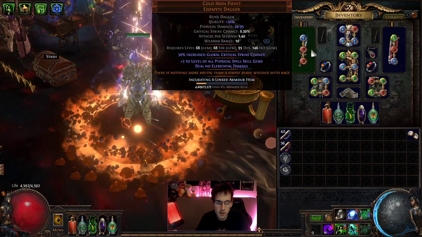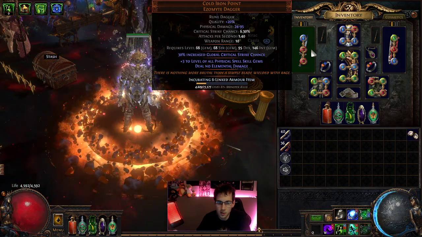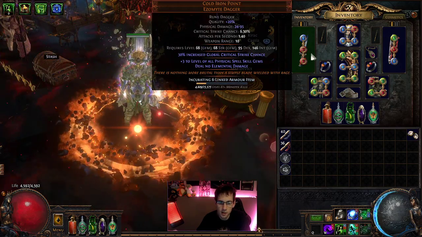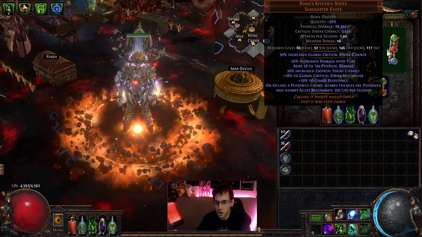And then the weapon, it's your Cold Iron Point. These are about 50 chaos right now. I'm still trying to get a second one for Cyrus, because for Cyrus and Late Conquerors, you do want 2 of these. I only have 1 right now, and your other one is just the kitchen knife for the poison spread.